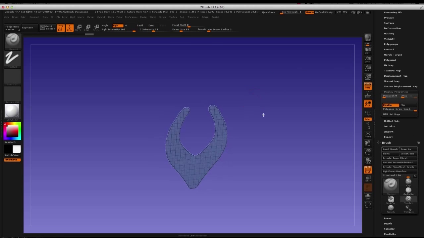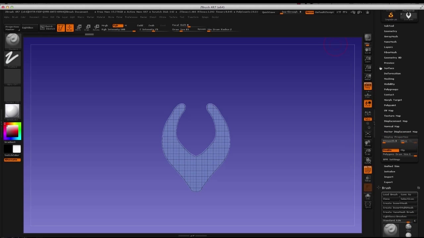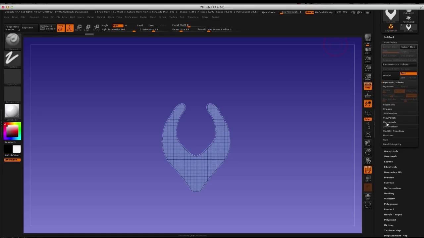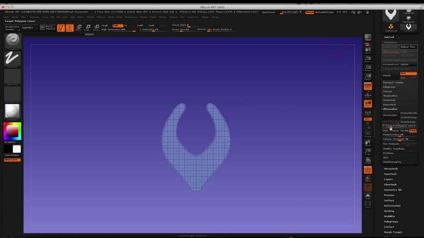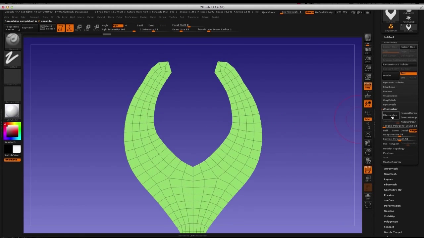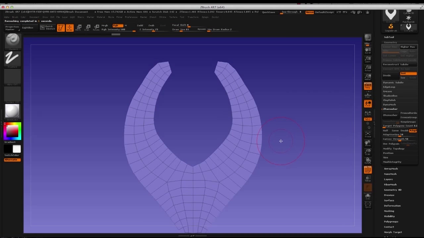See, right now it pulled from the geo that was on the plane, which was subdivided so it could pick up the polypaint. So I'm gonna go to geometry, Z-remesher, and I'm going to drop that down pretty low, just to see what it gives me. Alright, I'm going to hit it one more time.